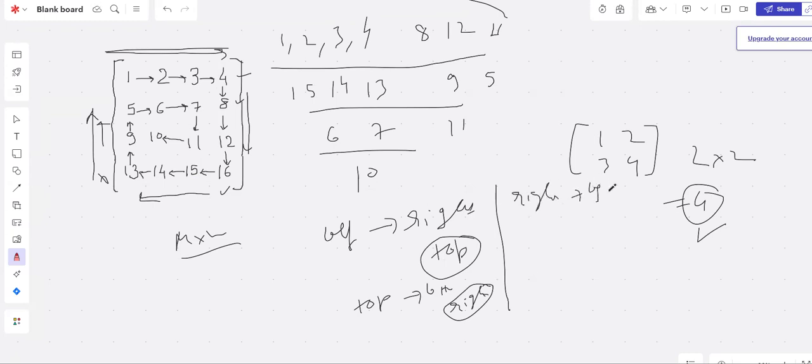So we started from right to left and covered all the bottom elements. And similarly here you can see from bottom to top, we just went from bottom to top and covered all the leftmost elements. And if you do this in the loop one by one, then we are good, right?